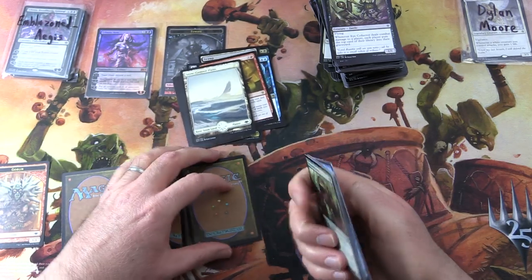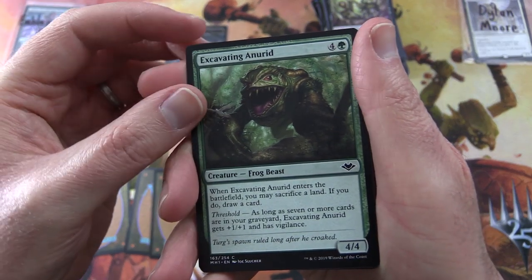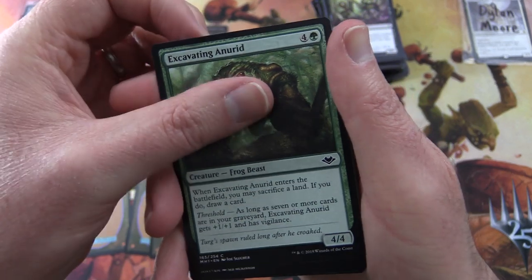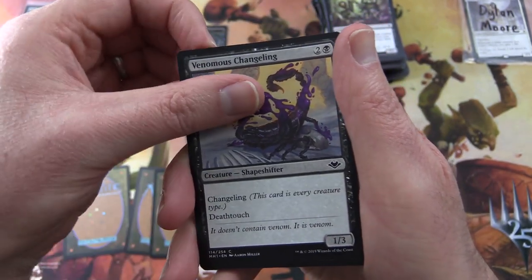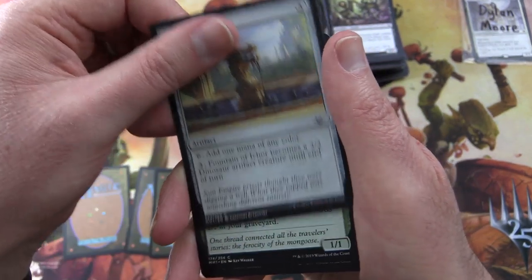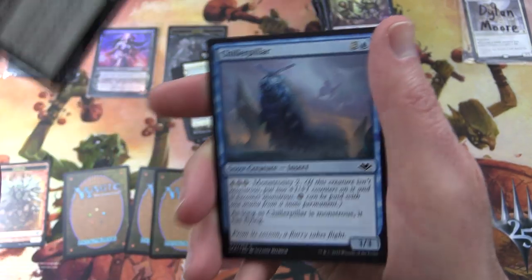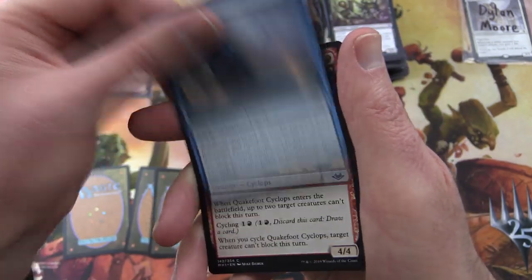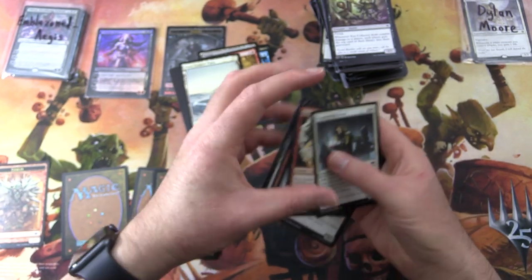So, no foils this time, alas. Okay, commons: Escape to the Wilds, Excavating Anurid, what is up with me today? I don't even know. Stream of Thought, Venomous Changeling, Orcish Hellraiser, Fountain of Ichor, Nimble Mongoose, Wtarget Eye Witch, there she is, Goblin Shaman, been a while since we saw her, Chillerpillar, Quakefoot Cyclops, and Trustworthy Scout.